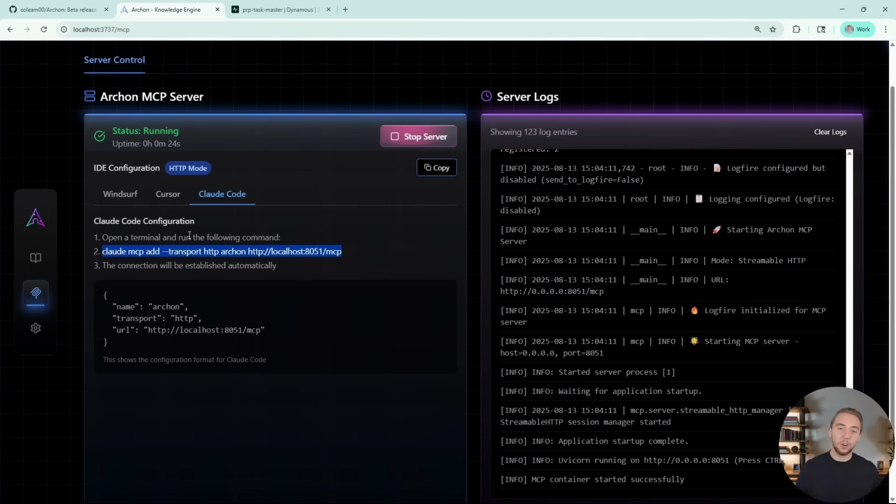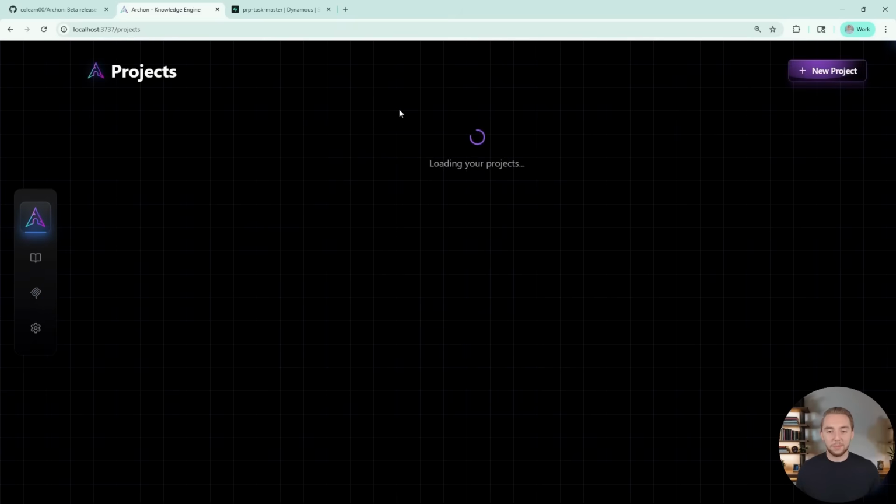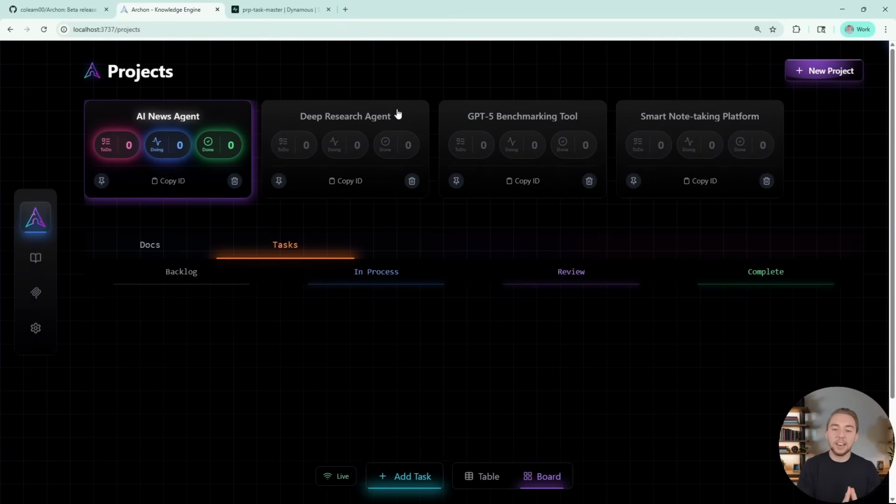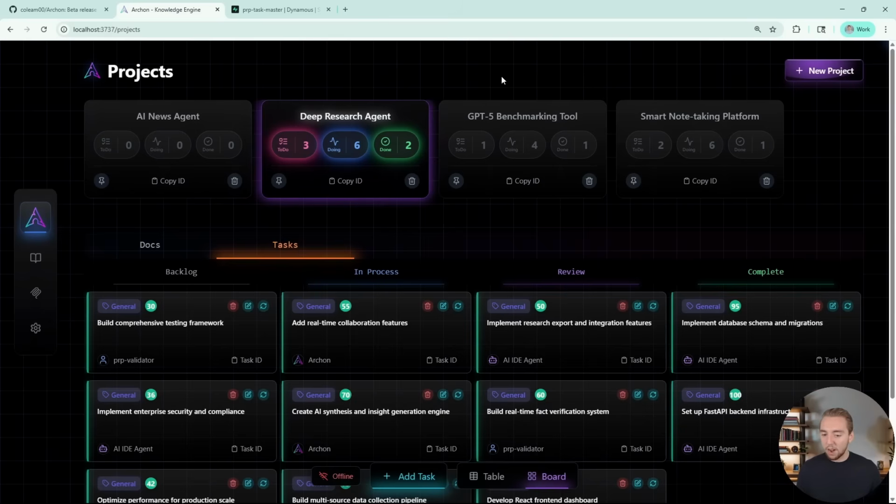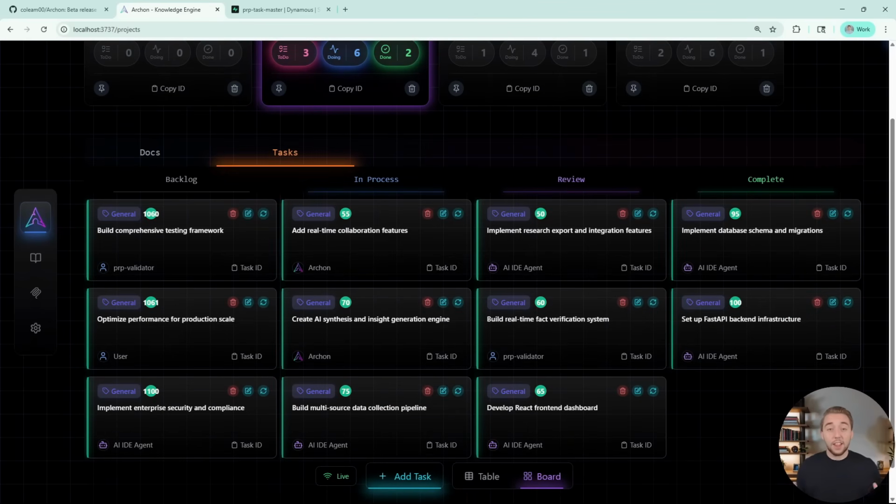But the other thing I want to show you first is the project management tab. This is where we have task management for our AI coding assistants. And I'll show you one of the other projects where I'm actually in progress here. And the beauty of this is that the connection that we have here with us and the UI and the coding assistant and the MCP server, it is real time.